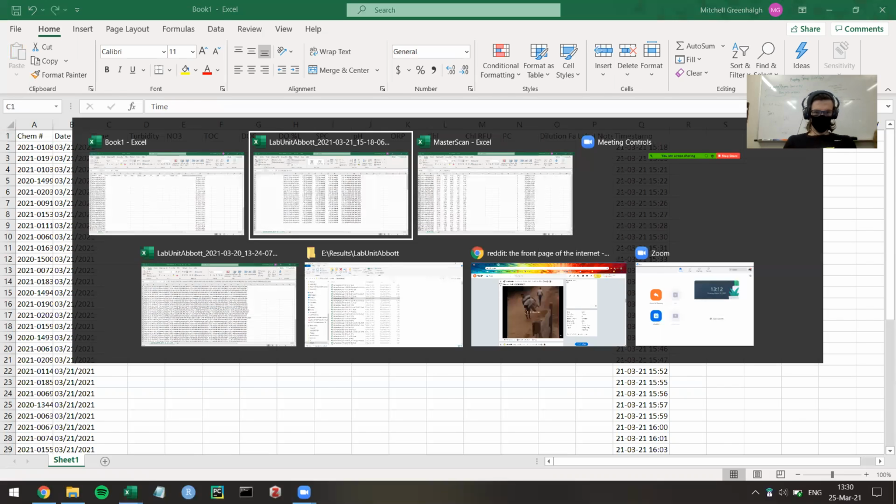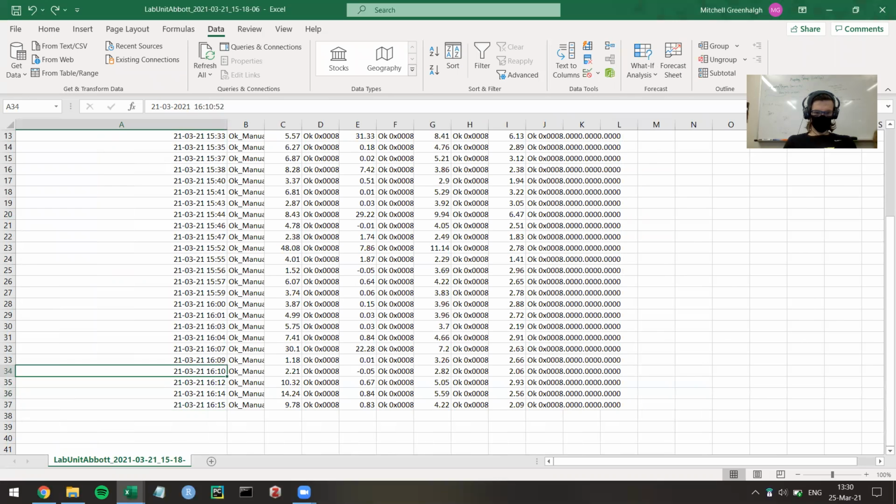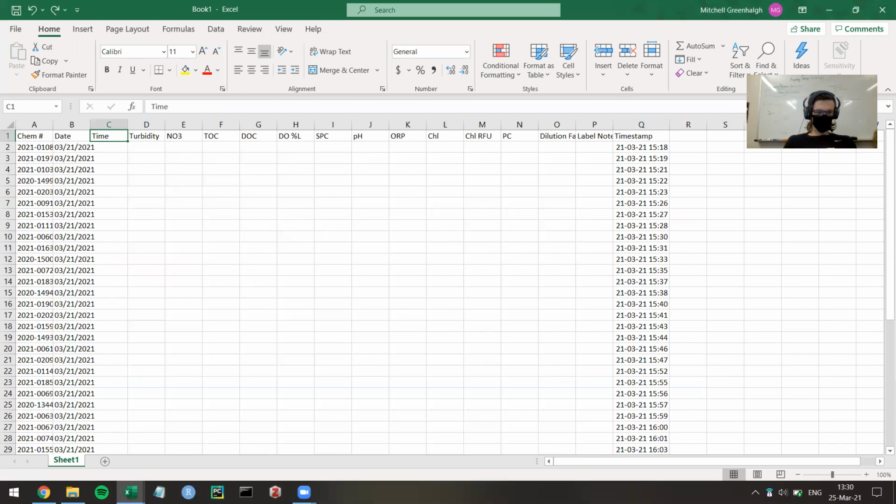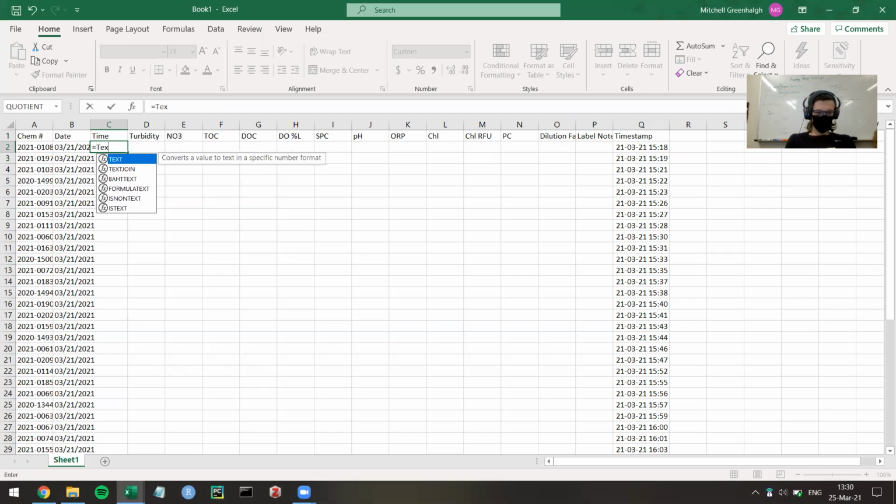And so we've got this taken care of. Now we need to get this time column filled out. And to do that, you do an Excel command. It's similar to the octalong if you've ever done that. So you do equals text, and then you want to click on this timestamp value.